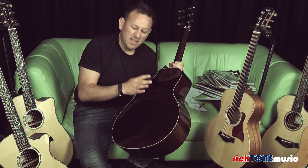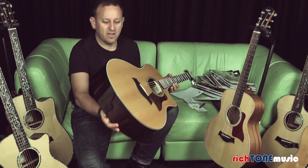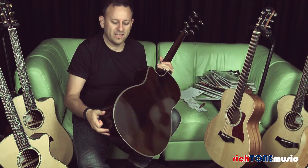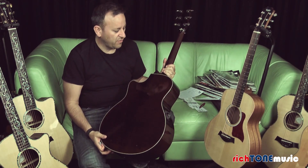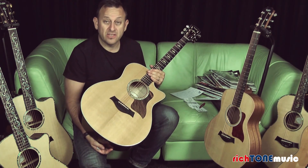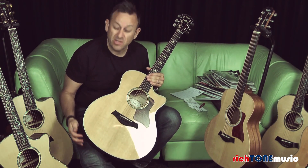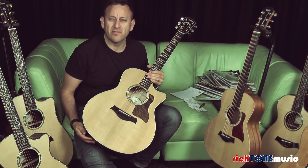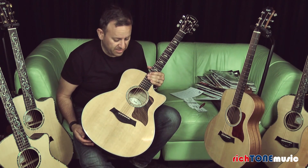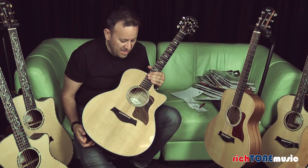It's got this more appealing darker finish to it, which really does look nice. As you look around the guitar you can really see all that detail, you've just got the actual dark finish on there. One of the things to mention about this particular instrument is that it's got a Sitka top, but it's been torrefied, which essentially means they've put it through an aging process. The idea is that it sounds like an older piece of Sitka, and it makes the guitar sound like it's been played for quite a few years, so you get a really nice tone out of it.